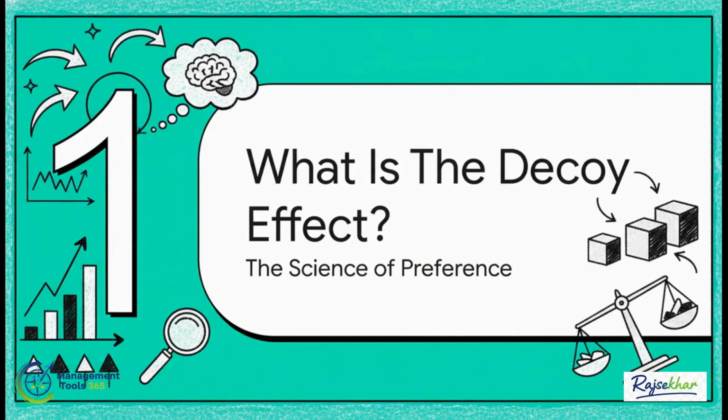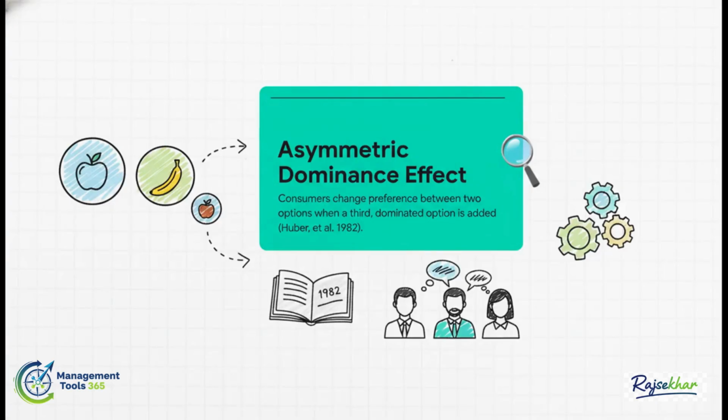To really get it, we've got to go back to its roots, because this isn't just some clever sales tactic somebody made up. No, this is a documented principle of behavioral science. Yeah, you got to go back to 1982. A team of researchers, Joel Huber, John Payne, and Christopher Puto, gave it its formal name. They stumbled upon this incredible phenomenon. If you just add a very specific third option to a choice, you could predictably change how people choose between the first two. It was a complete game changer for understanding choice architecture.